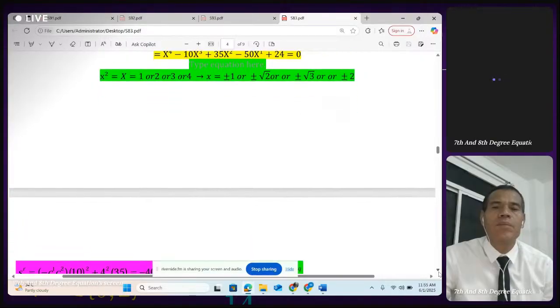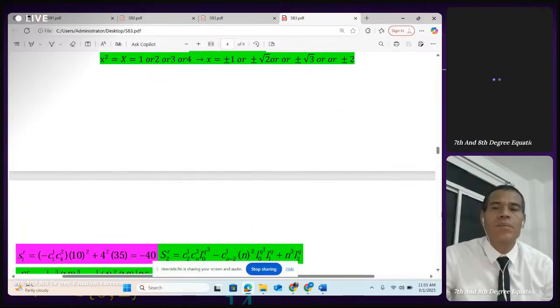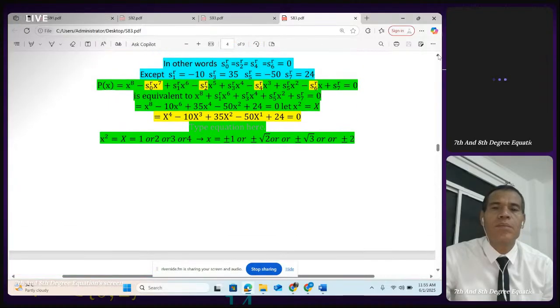Right. I think I see the pattern. x squared, x squared, x squared. It looks like something you could maybe treat differently. Precisely. The author makes a really clever substitution at this point. They say, let x squared equal a new variable, capital X. Ah, okay. So you replace every x squared with X. That means x to the 4th becomes X squared, x to the 6th is X cubed, and x to the 8th is X to the 4th.